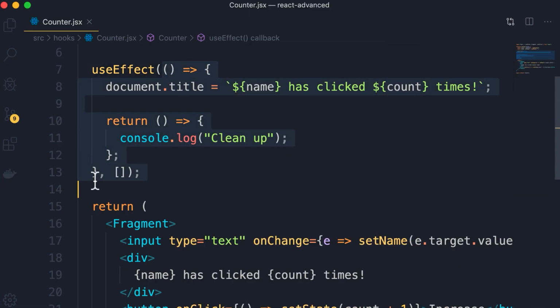So you learn that using the effect hook, we can encapsulate all the logic around a certain piece of functionality in a single place. And this gives us an extra benefit. We can extract this logic, put it in a separate module, and reuse it across different components. So in this demo, let's imagine somewhere else in our application, we need to have this behavior, be able to set the title of our document.